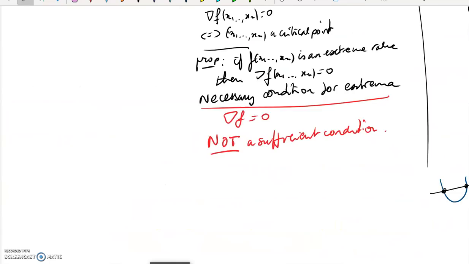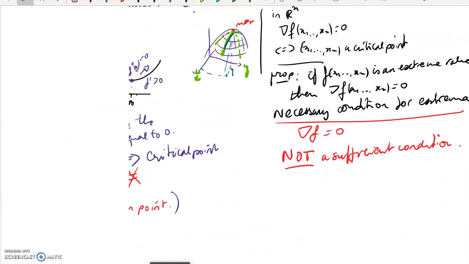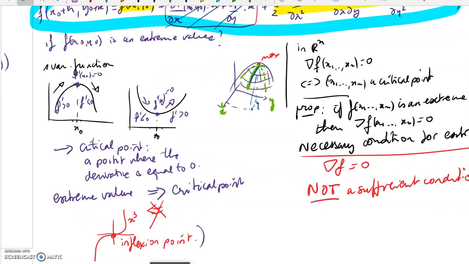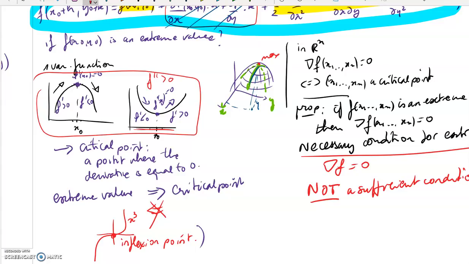Which, by the way, I hadn't really stated, but where was that? That was here. You can find again the sign of the second derivative on those drawings, right? Just by thinking, in the case of a minimum, this one for instance, the first derivative is negative, 0, then increasing, it means that itself is increasing. So the second derivative is positive in that case. Whereas here, in the case of a maximum, we've got the first derivative positive, 0, negative, so it's decreasing, so the derivative of the derivative is negative in that case, all right?